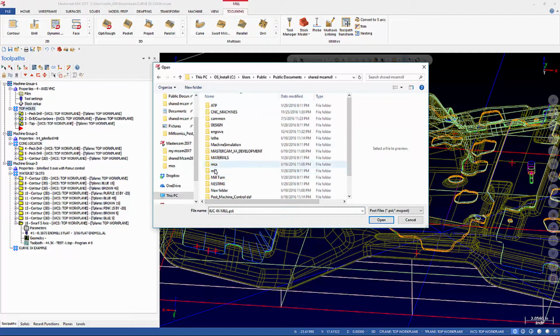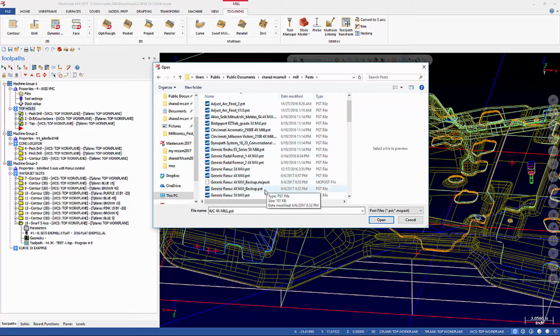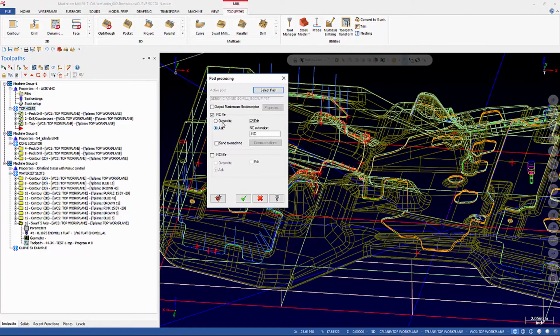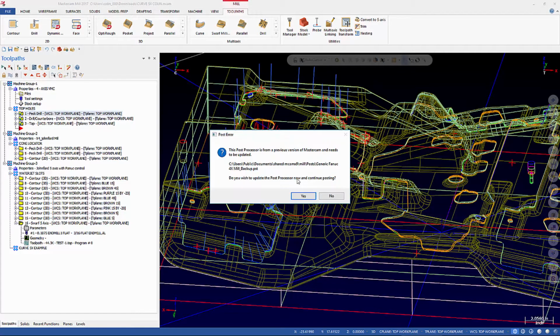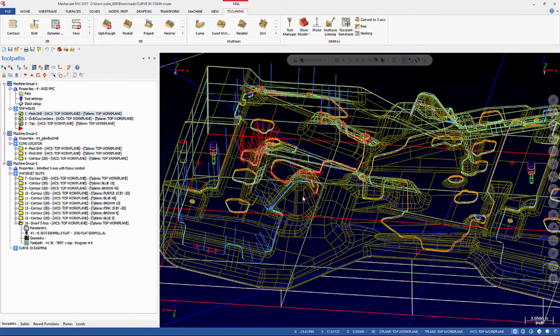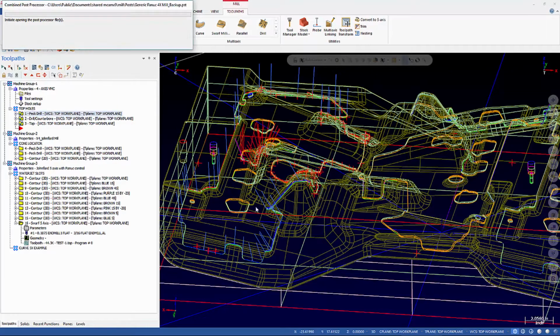I can choose X9 mill posts. And I've got generic Fanuc 4x mill, and I'll use the backup version. It lets me know it needs to be updated. Do you want to update the post? Yes, I'll update the post. Close that.